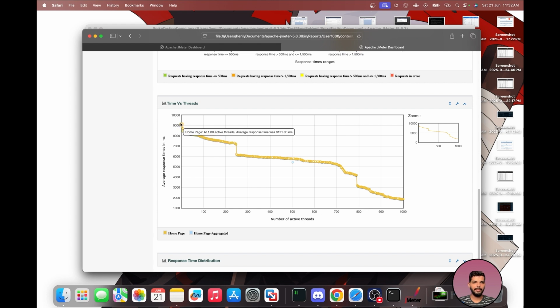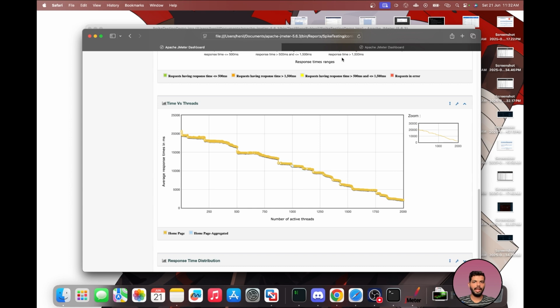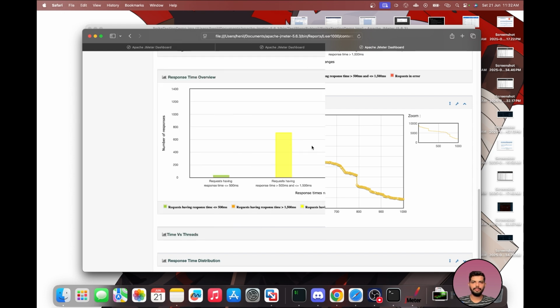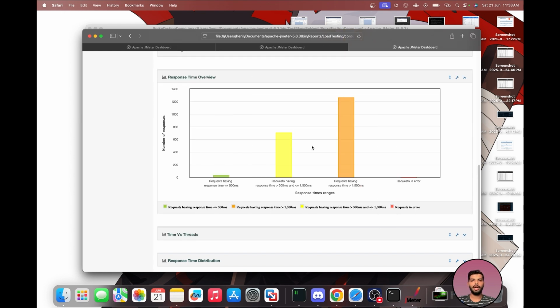At that time the users are increased 100%, and the average response time is also increased to 100%.